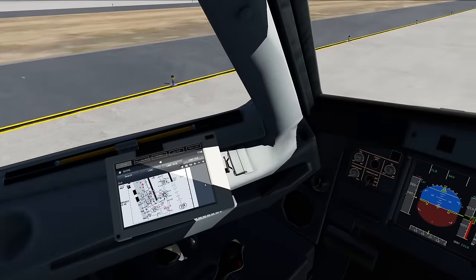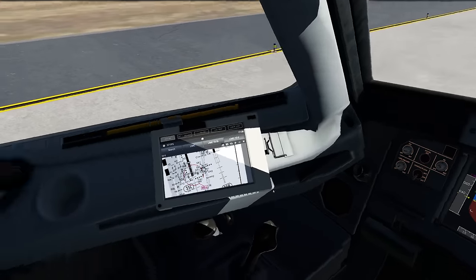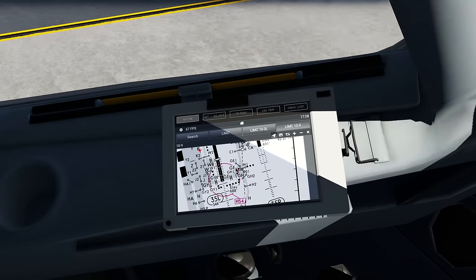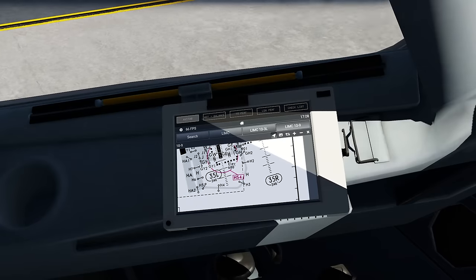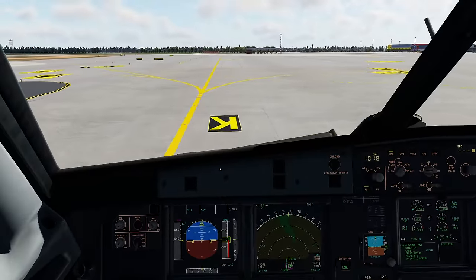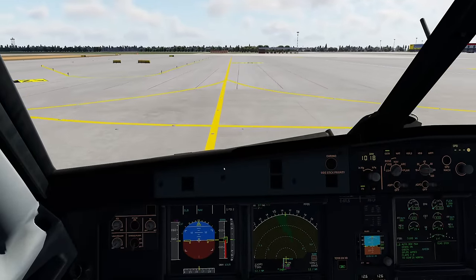So, there's two ways we can taxi this. Either we go straight ahead and cross the runway. That happens, well, sometimes, but it is certainly not the norm. The norm would be to go southbound, and then via Hotel all the way around. And I have a feeling that that's exactly what we're gonna do today.